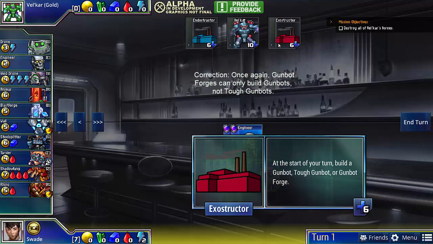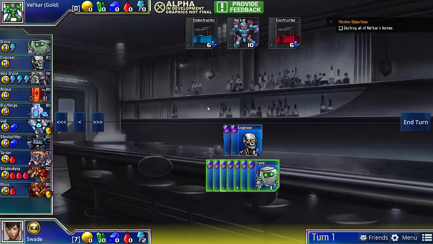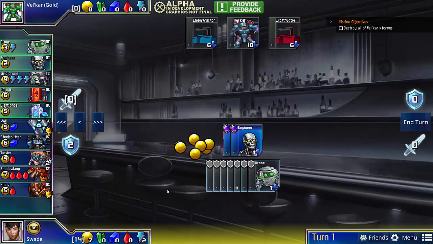Because Exo and Indostructor both produce forges, which then in turn produce more units, Vel'Kar will rapidly ramp up his own unit production until it becomes unmanageable. So our strategy going in is going to be hyper aggression. We want to breach early and breach often, and keep his forge count under control. There are many builds that work against Vel'Kar, but I'm just going to demonstrate the most straightforward one. And the game plan is simple.